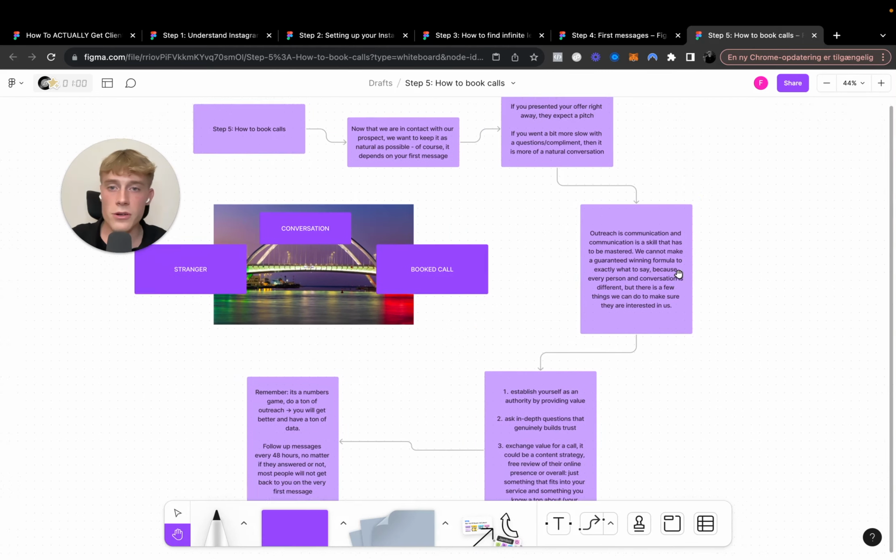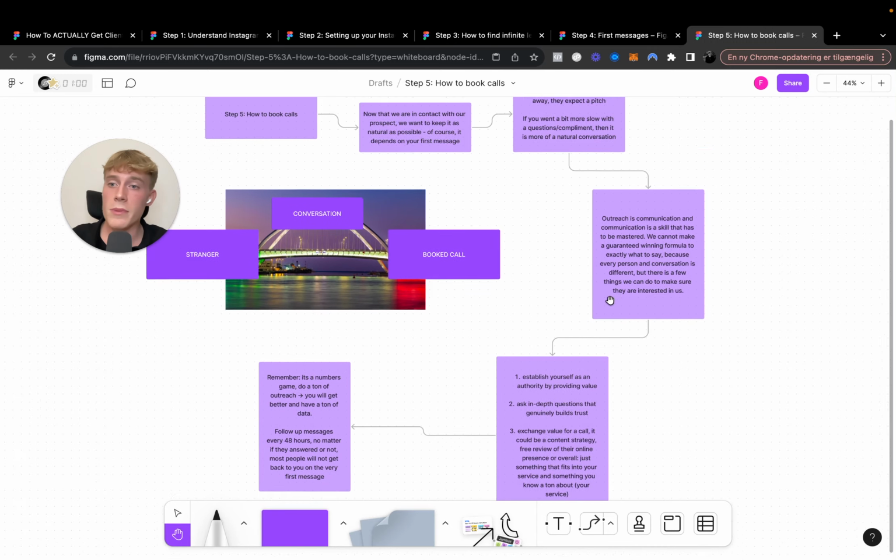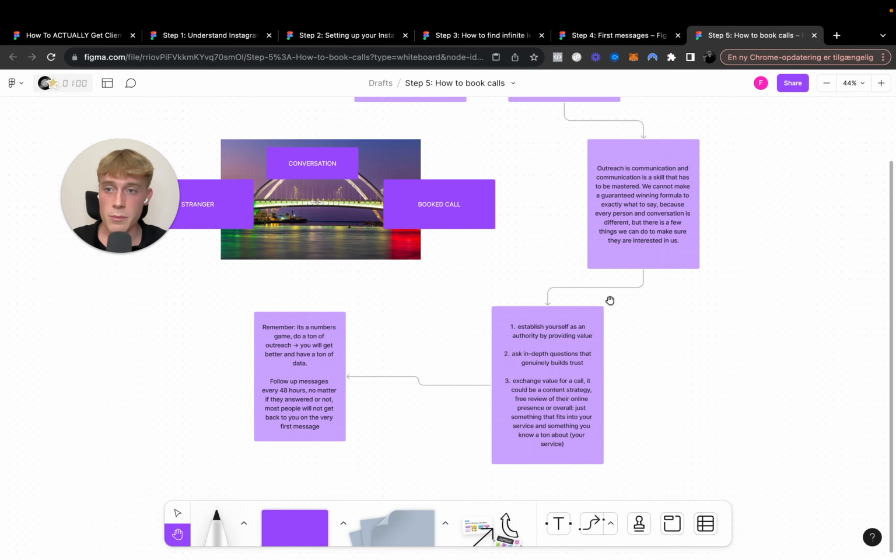So whenever you fully understand natural conversation, providing value, asking the right questions, providing trust, all of those things, then it's just all about a numbers game. Like how many people can you reach out to in a personalized way, keeping conversation with them. That is the whole point. So just keep on building these conversations, because there are so many leads. And also, by you mastering and training your outreach, it's like going to the gym.